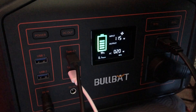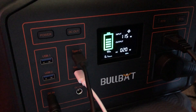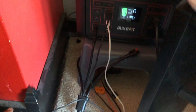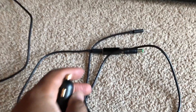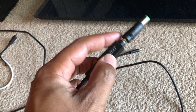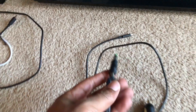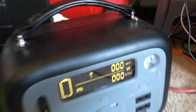The BullBat is getting in 115 watts and you can see it's approaching full at 99%. I have a little contraption here — a 12 volt adapter rated at 100 watts. This Ocatel is going to come into play. I have a 100 watt rated cable and then a USB-C to 5521 adapter to the weird port the Ocatel takes, and that allows me to power dump 100 watts into this Ocatel.